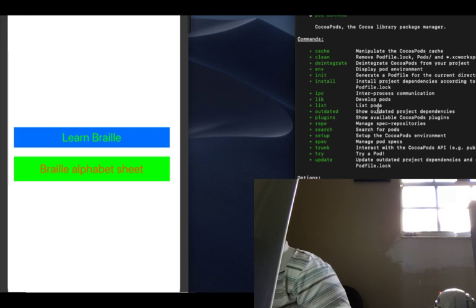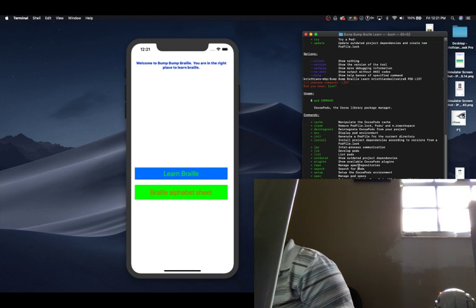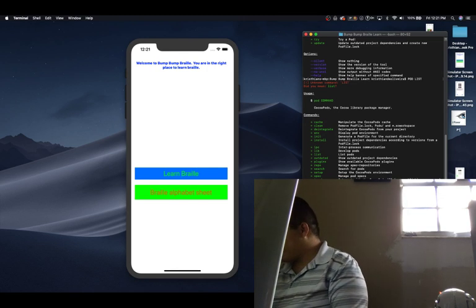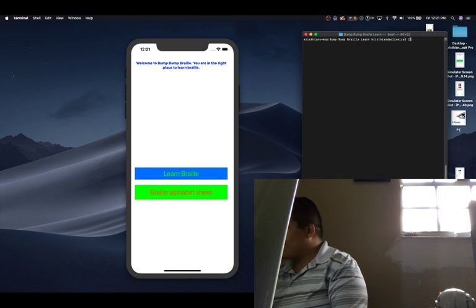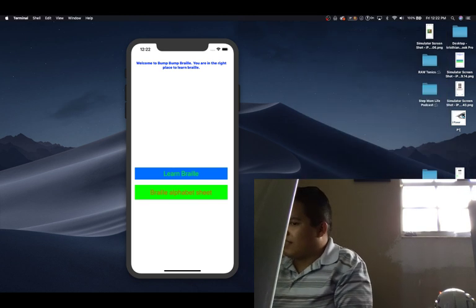So I'm trying to list, but it's not listing. Interesting. There are different commands you can do. I don't want to mess with it too much because I don't want to ruin my project. Pod list. Oh, no, pod. Yep, CocoaPods library. Unknown. Oh, so I can't find it. Whatever. But basically, that's how I do that.